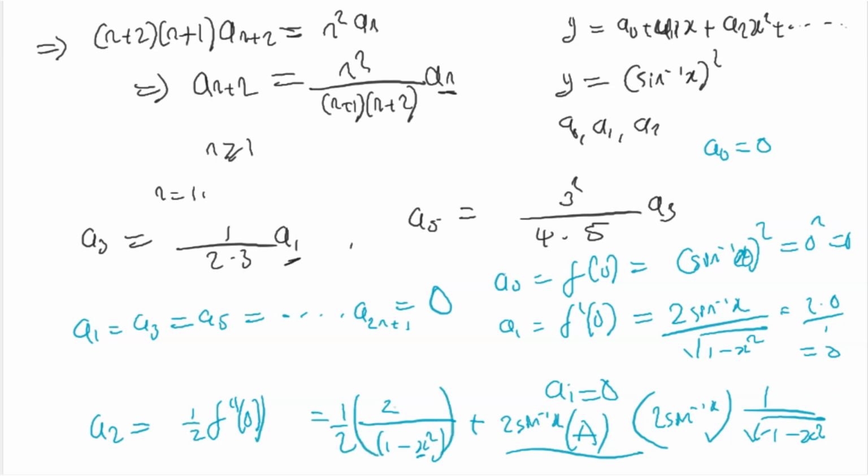So notice that this half means that this is 1 over 2, dividing this, so this goes to 0 and 2 over 2 is 1. That means a sub 2 should be equal to half of f double prime evaluated at 0, that will be 1. So a sub 2 is 1. So let's put our work together.